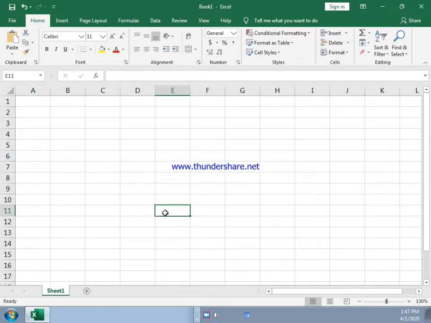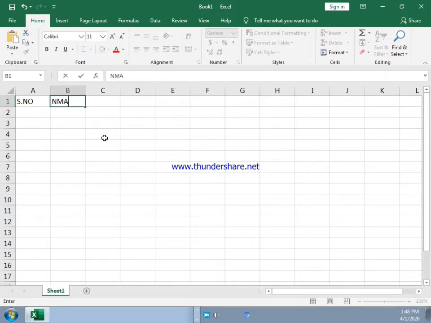Now I will make a mark sheet of the students, in which first I write serial number, then name, then total marks and obtained marks.